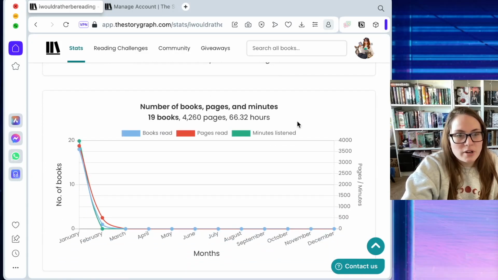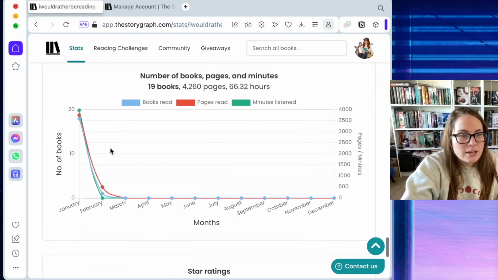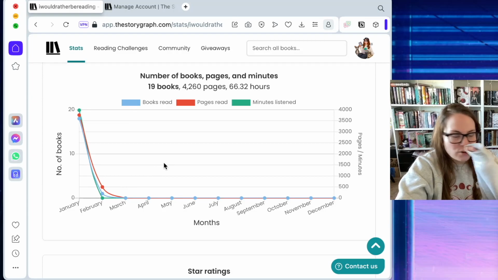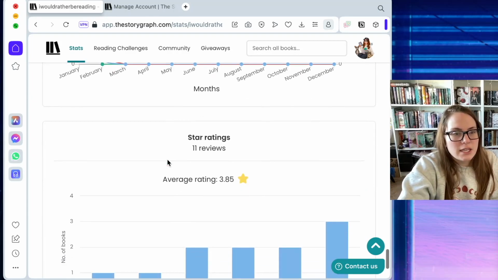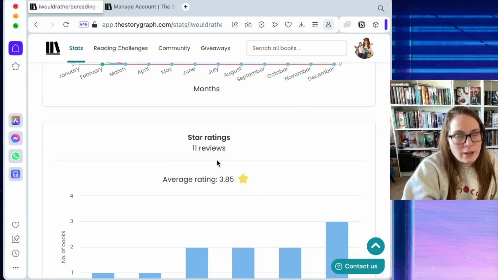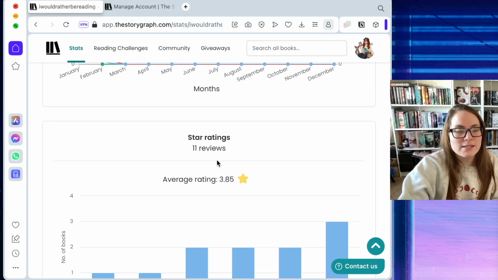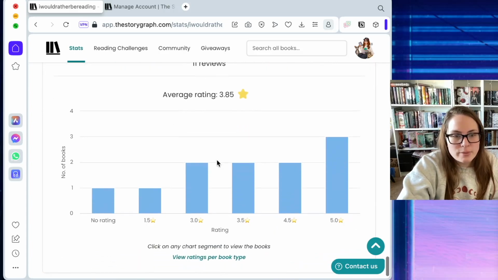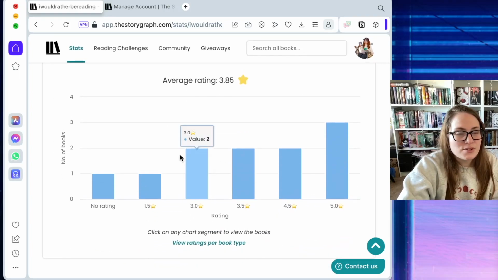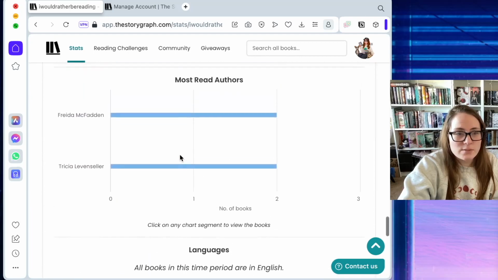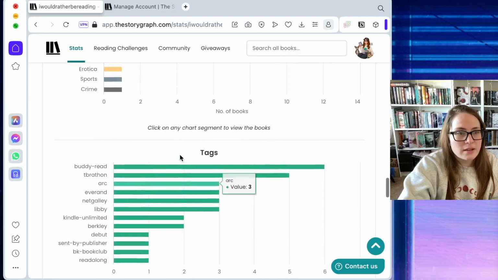Here to let you know the number of pages and minutes that you've done. Obviously all of them are in January. I haven't really tracked a bunch in February yet because we're only on day 2. Here, it'll let you know your average rating. And again, this only generates accurately if you're leaving reviews and you're actually leaving star ratings. I haven't completely done that for all of my books yet. So that is the statistics page. It's one of my absolute favorites, if I'm being honest.